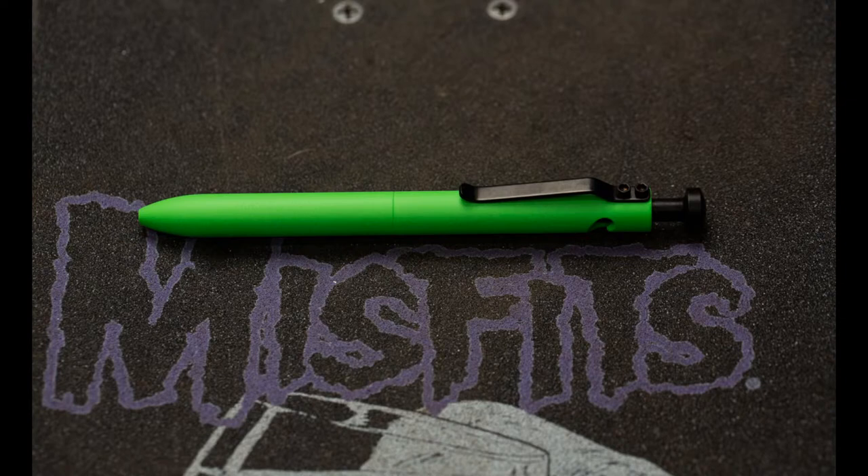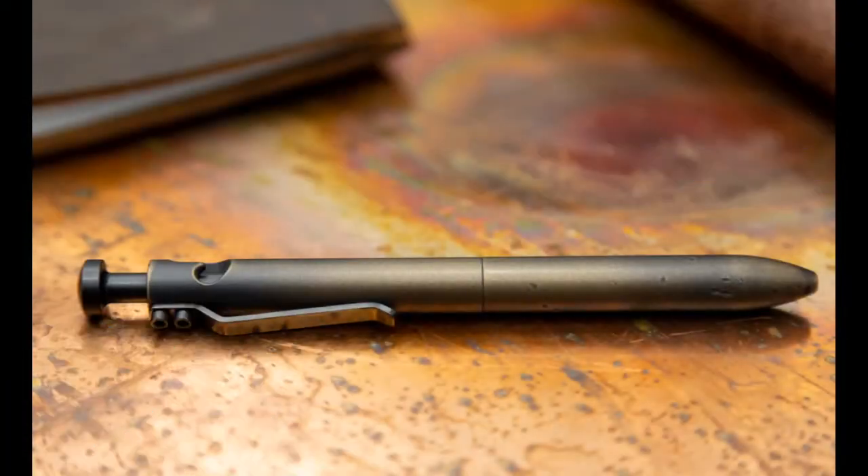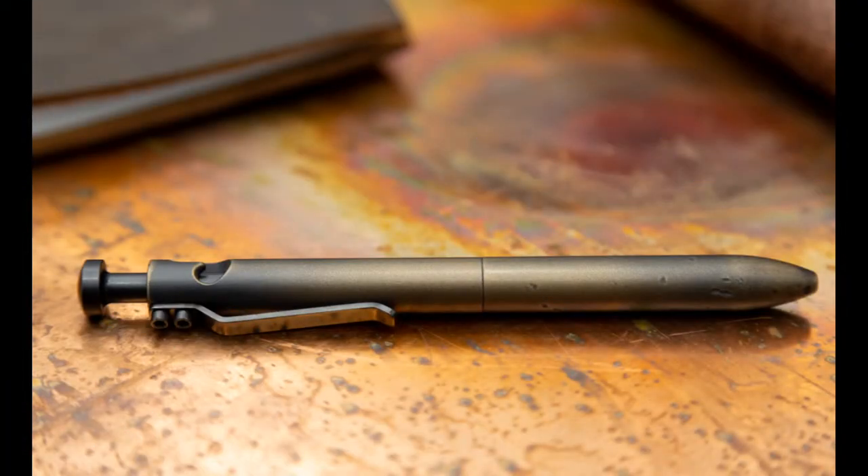Unfortunately, the monster green is out of stock and I don't know that we'll bring it back anytime soon. The last group of photos features the steampunk version, where we marred up some pens and then had them Cerakoted in a bronze color with antiquing black over the top. They came out absolutely amazing — these things were so popular. I do hope to come back to this or at least a version of this pen with that color sometime this year.